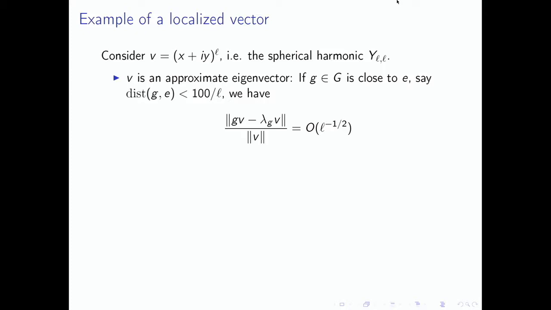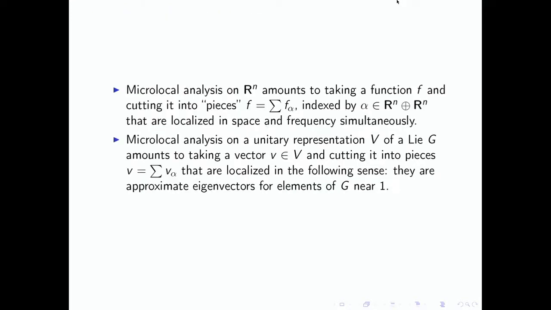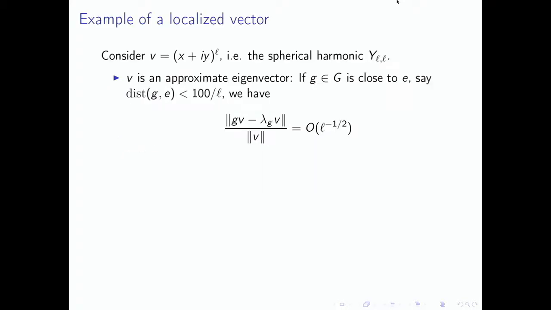Are there any questions? Yeah. So on the previous slide, when you had these sums over alpha, are those finite, countable? Typically, there'll be infinite sums. Like you break up a function into small pieces, and then you break up those into pieces whose Fourier transform is localized. Also here, if V is infinite dimensional, this will typically be infinite. Yeah. Any other questions?